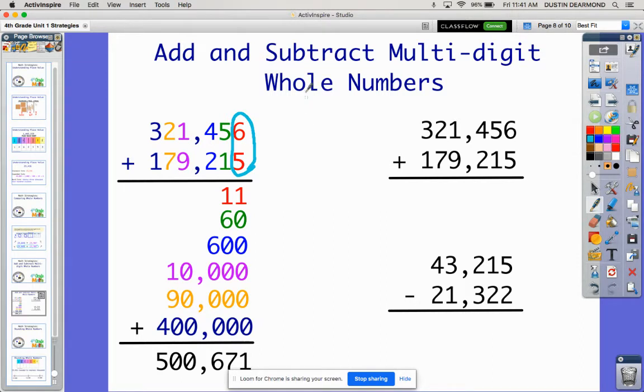So we're going to take what we know about what happens when we use these place values and we're going to use this standard algorithm. Now, you may have been using it for a while, but it's a big emphasis of fourth grade is to now use the standard algorithm as our strategy. But we're going to keep what we know about place value in the back of our mind. So I want to walk you through that in this example right here. They're the exact same numbers, but instead of the partial sums, we're going to use our standard algorithm. So starting again in the ones place.